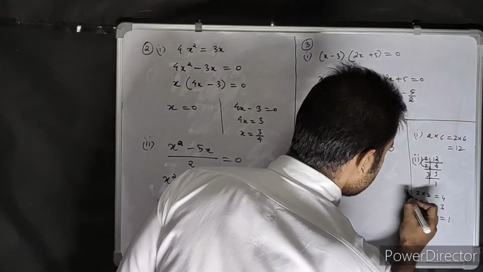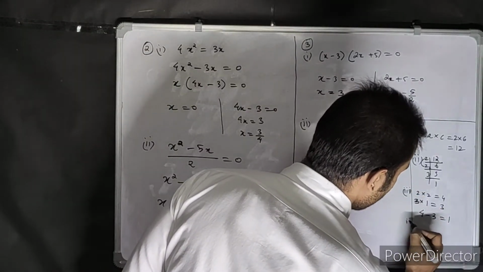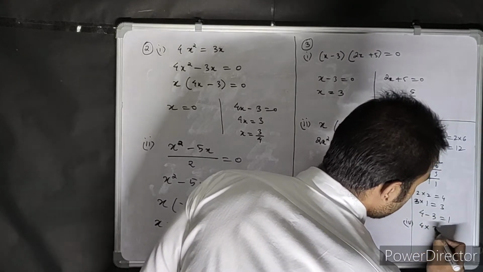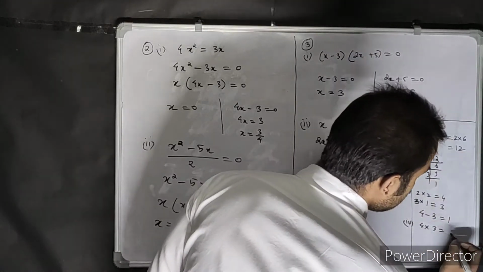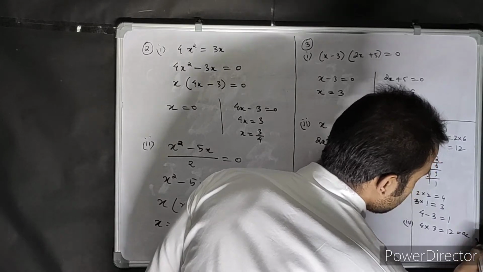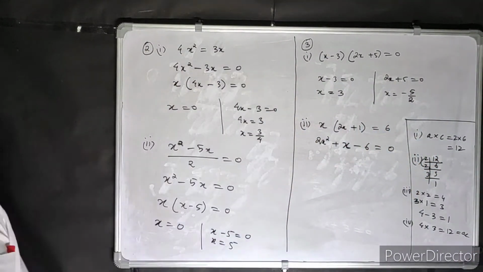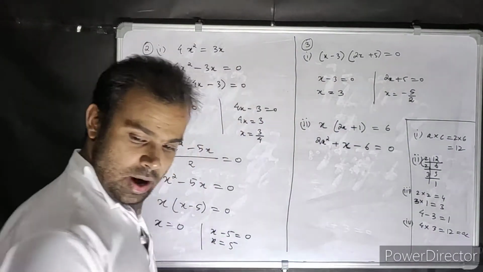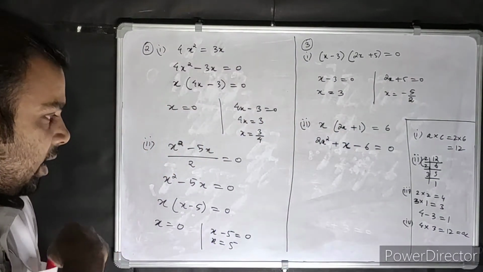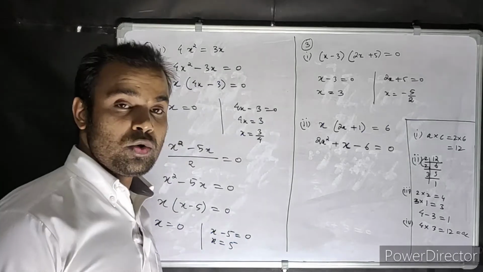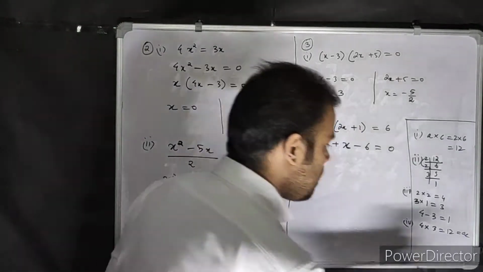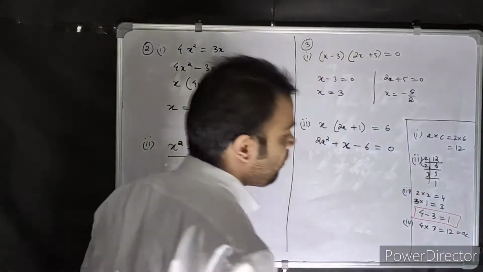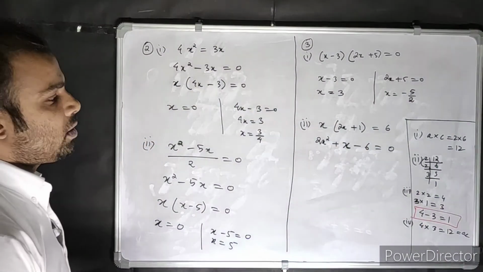Okay, so this is my third step. What is my last step? The fourth step is to multiply 4 and 3 and see if I get the AC. So that is 12, which is equal to AC. So you've got all your 4 steps. That means your middle term break is correct. Where do you have the middle term break? From the third step you get the middle term break.